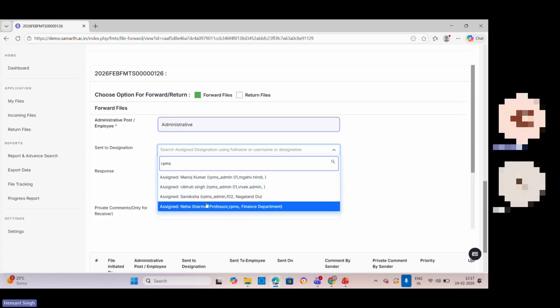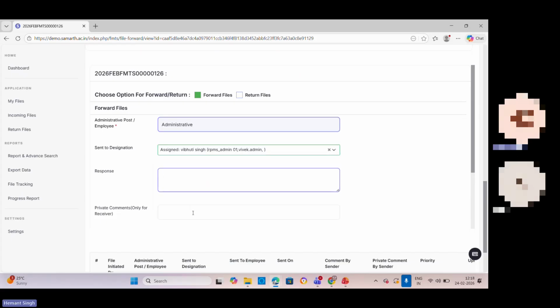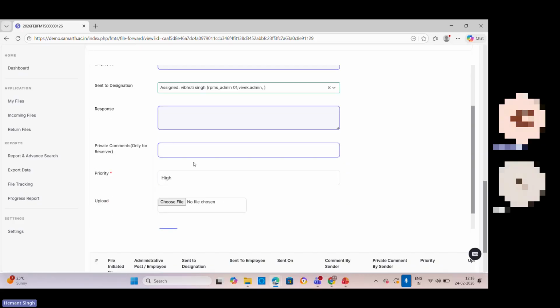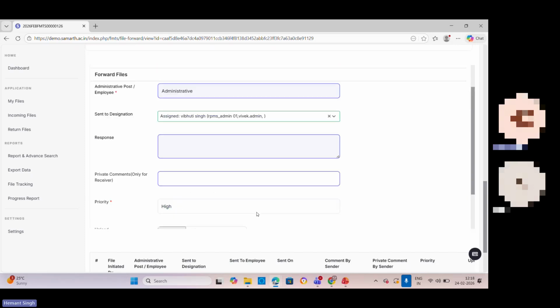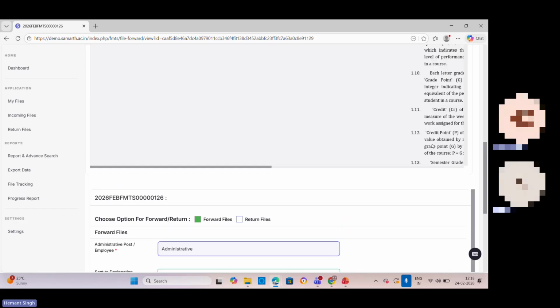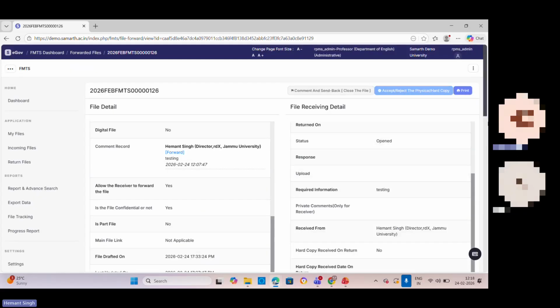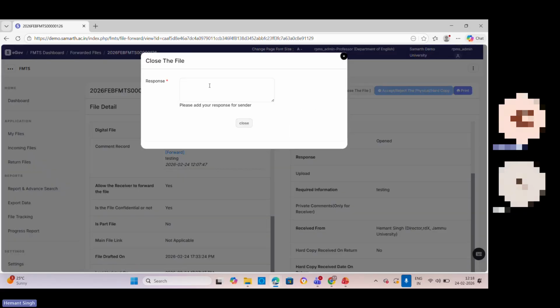Then click on the selected user, response, and any private comment. This private comment is only visible to the user to whom the file is forwarded. But the response is visible because I clicked yes for response in the overall responses. Comment is visible. Any upload, and send it. If this user is the higher authority, check the details and now respond to this file, like approve.